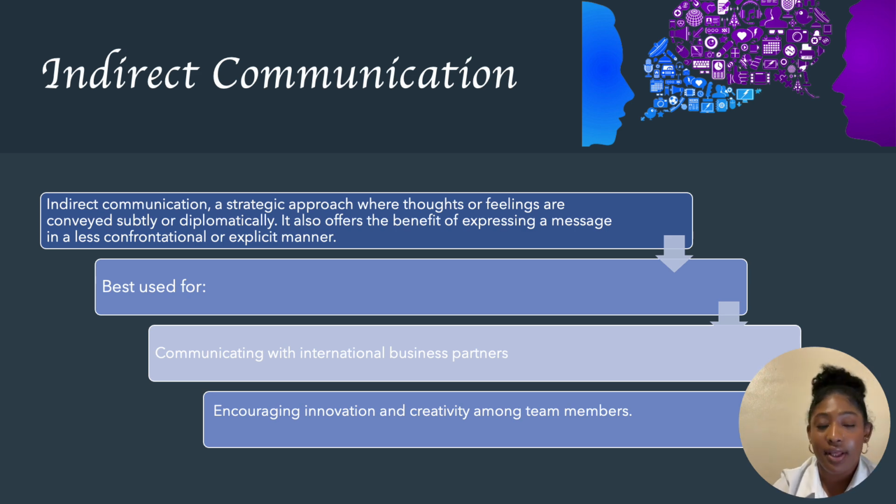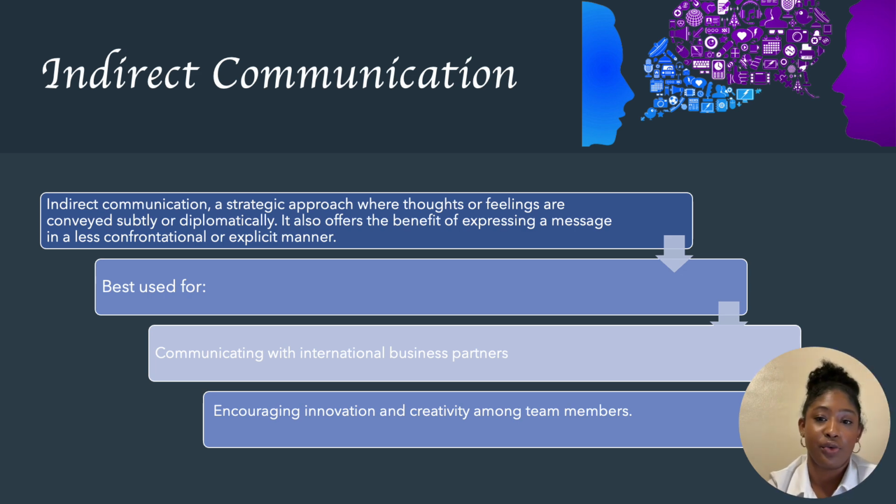This is an effective method because in cross-cultural situations, it allows for a subtle and respectful message to be conveyed, considering cultural sensitivities and norms. It prevents direct confrontation or embarrassment, which is valued in cultures that emphasize pride or ego, saving face, however you want to call it. It also allows our partners to interpret messages within their own context, reducing misunderstandings.